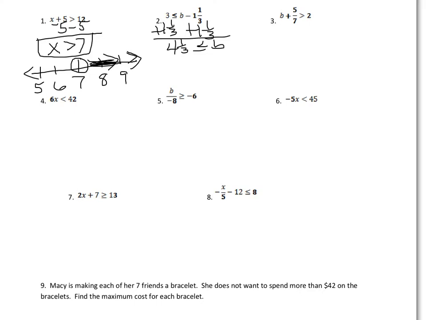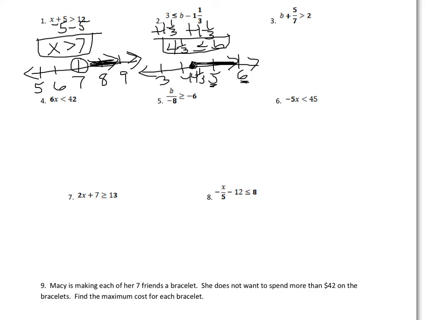So if we draw this on a number line, what I would probably do is go 3, 4, 5, 6, and we have 4 1/3 is less than or equal to b. So 4 1/3 would be somewhere right about in there. We could even write 4 1/3 underneath that. And remember, 4 1/3 is less than b, so the arrow would go to the right, because 4 1/3 is less than or equal to 5, 4 1/3 is less than or equal to 6, right? So that's why the arrow goes to the right. And it's a closed circle, because remember, it's or equal to.